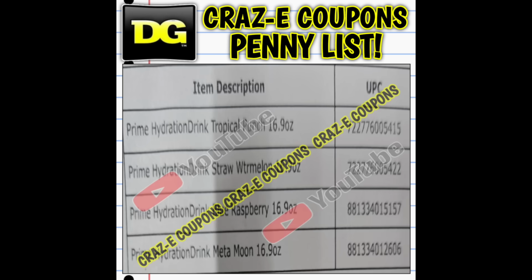Now, I know this isn't the best picture because I do have to put my watermark all over everything, and I'm having to darken it up because somewhere, some people have so much time on their hands, they've figured out how to lighten up those watermarks, and they are now stealing information, and they're pretending that it is their own, and they are posting it in Facebook groups and on TikTok and Instagram and everywhere else, and I'm not alone in this. They are doing this to multiple content creators. So I do apologize about the watermarks, but some people are just pathetic.